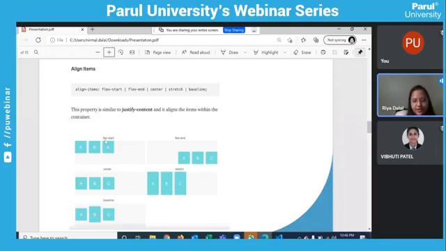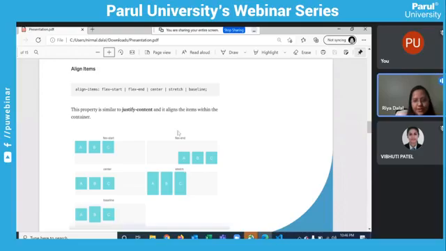You can see here, flex start will align all the items at the start of the container vertically. You can see those items are aligned from the start. And for flex end, these items are aligned at the bottom of the container. Then for center, all the items are aligned in the center vertically.